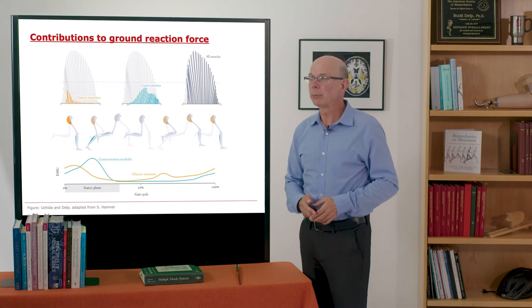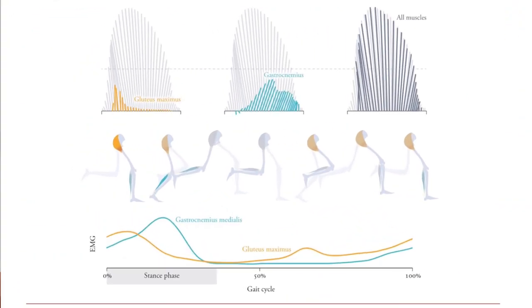So let's look at the gluteus maximus and gastrocnemius here. They're both on during stance. Here is the gastrocnemius here, gluteus maximus here. So you see G-max in orange. So it is on during the stance phase and you see it contributing to body weight support. Gastrocnemius is excellent at providing body weight support and propelling you forward. So again you see these active simultaneously. First G-max and then gastroc but they do overlap in time and overlap somewhat in function.